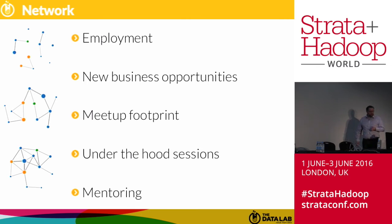So out of all the community building, I guess one of the things that's been striking us, that's emerging, is this network for data science across the country. And we've been mapping that internally in the CRM tools we've been building, all the introductions we're doing, we've been understanding how that evolves. There's been some key things emerging from that network. A couple of obvious ones: there have been jobs created as a result of creating that network. New business opportunities, all that's great stuff, and is really geared to our mission of driving economic benefit.